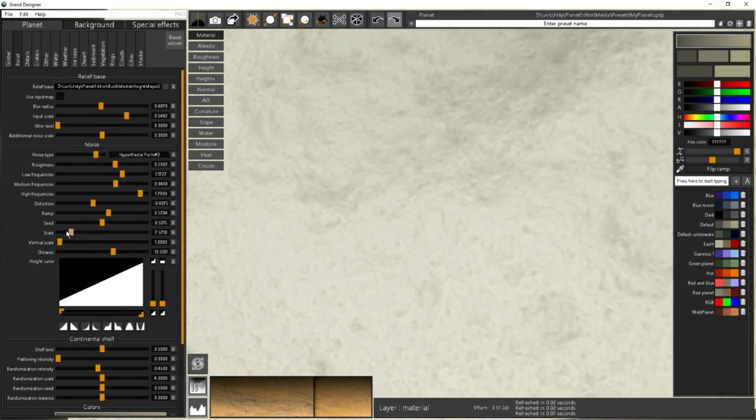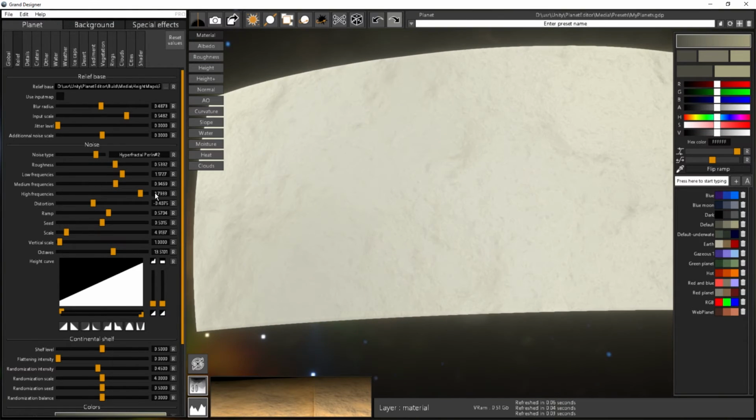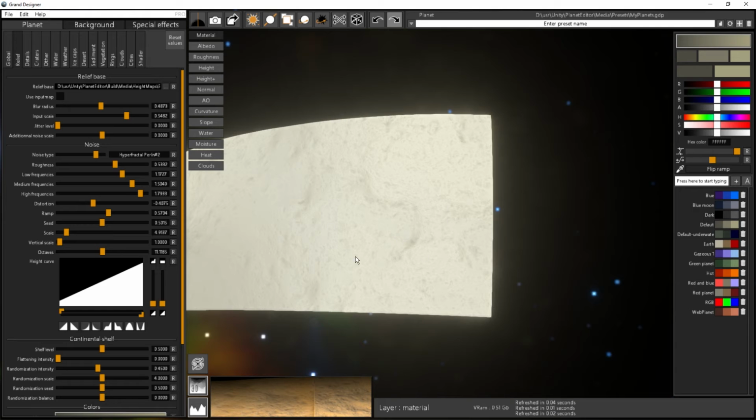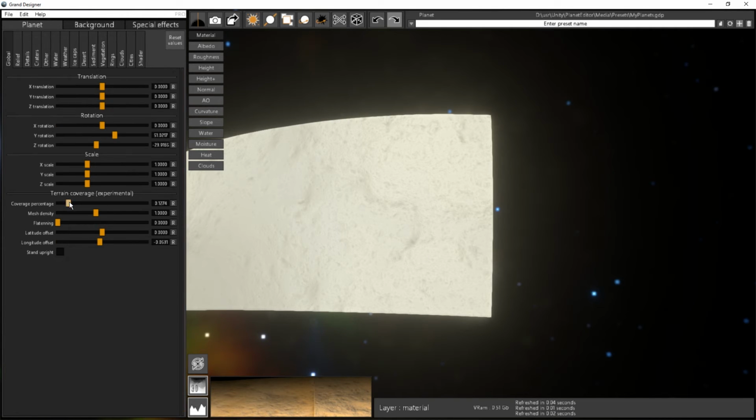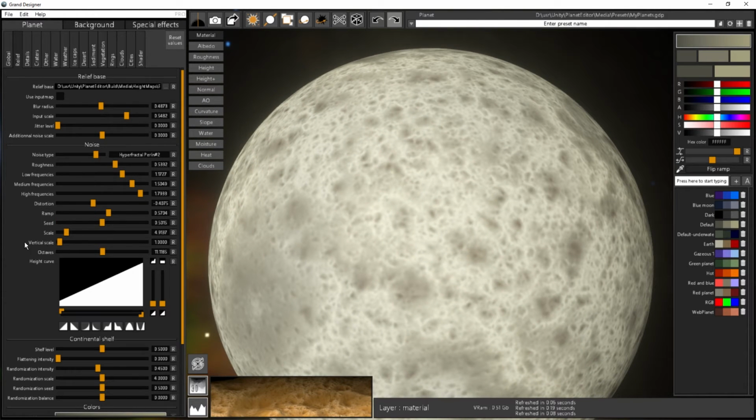So if I decrease the value here, I should probably increase the number of octaves to add some interesting details. And also the portion of the planet you're editing, if you're editing a full planet or just a portion of it. We'll go back to the full planet, and the number of octaves will stay around 8, 9, it's okay.